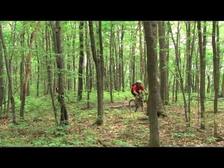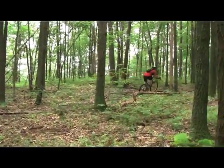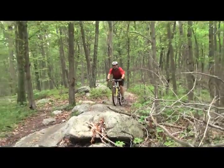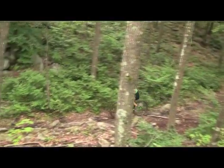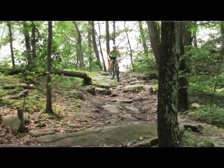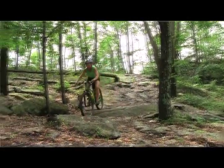For advanced riders, you can come to Jim Thorpe, and in the mountains all around town, you can expect to find some crazy single track. We have twisty, rocky, rooty single track winding through the hills. We have balls out down hills. We have rock gardens that'll make you cry. In fact, this town is famous for the rocky, technical riding that's found here. There's so much technical riding here that you'll need a few days just to see even part of it.